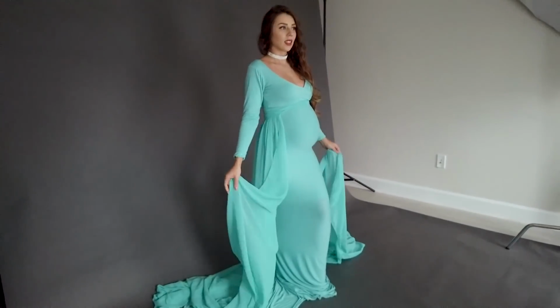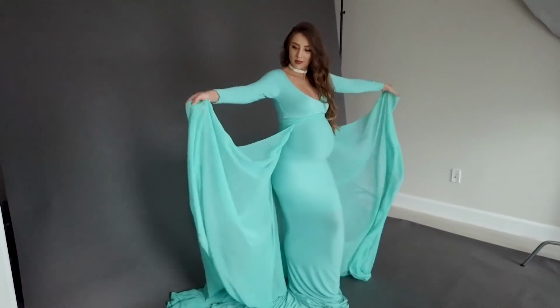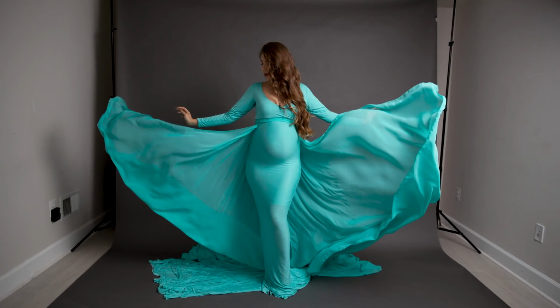Maybe you'll be looking down, so you know how you're tossing it and you're looking at the fabric. Very good. Ready? 3, 2, 1, drop. Beautiful. Oh my god, that was gorgeous.